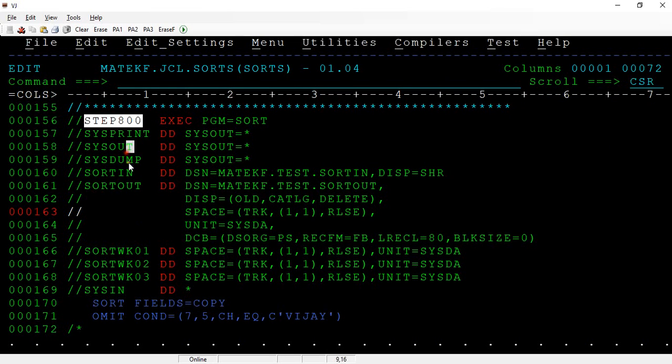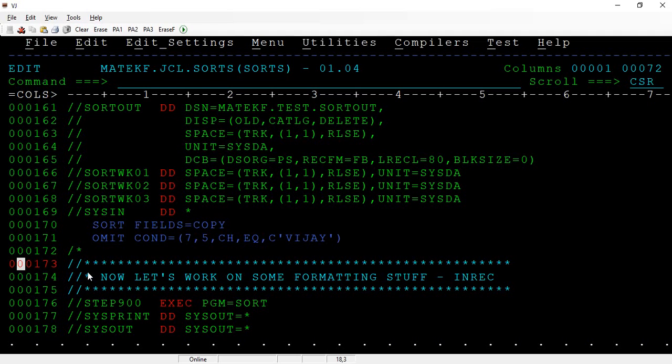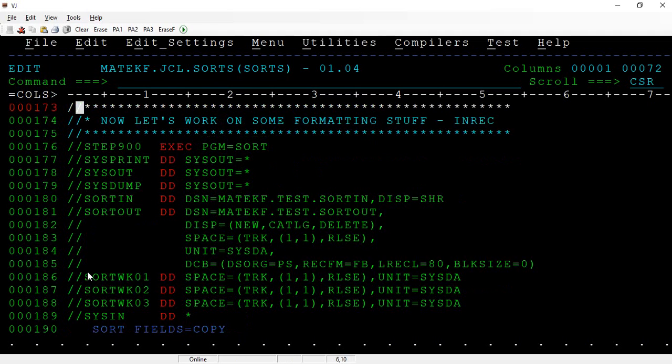Okay, so now we are done with the omit condition as well. So, include and omit conditions. So far, how many control cards have we finished? We have finished almost 8 control cards. Remember, these control cards are used a lot. If you're very new to this, start with the sequence that I'm telling you. It really helps.